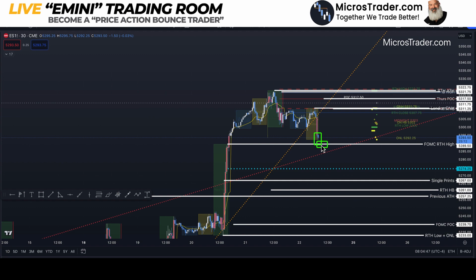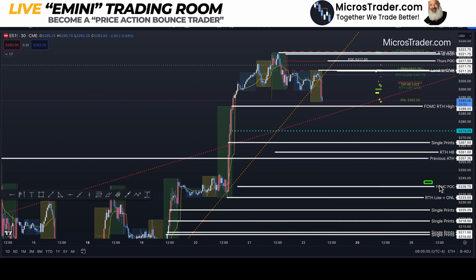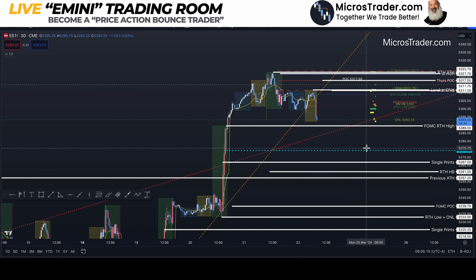be a stumbling block. Looks like we're going to hit it here before the opening. What do I know? This might be a stumbling block. This one line here at 74.25 might be a stumbling block. So all these are, to me, just little speed bumps in the road that, if this thing's going to go down, it seems like it's going to go down pretty easy down here to the FOMC POC at 39.75. But what do I know? We will just trade the levels as they develop, given trend and trade locations.